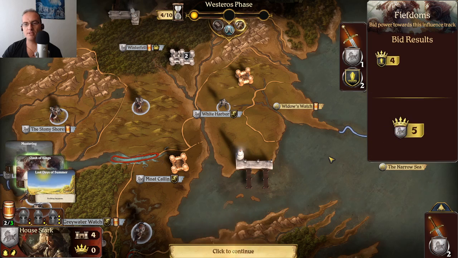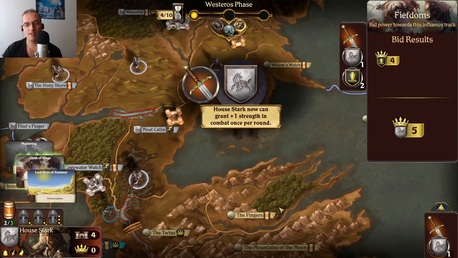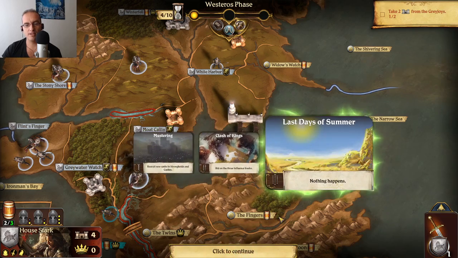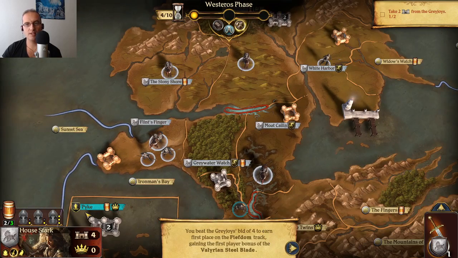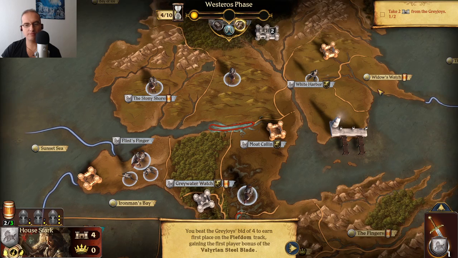Five, submit bid. Click to continue. Can now grant one strength in combat once per round. Nothing happens. Maybe the Greyjoy bid four. Taking first place on the Fiefdoms track, gaining the first player bonus of the Valyrian Steel Blade. It can be used to increase your combat strength by one after house cards have been revealed. Okay.